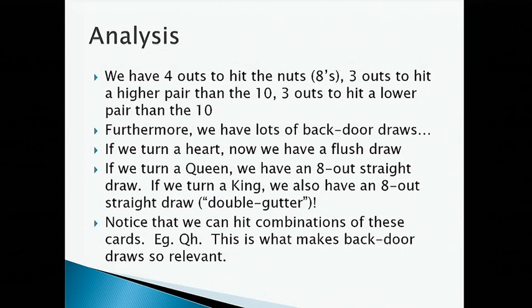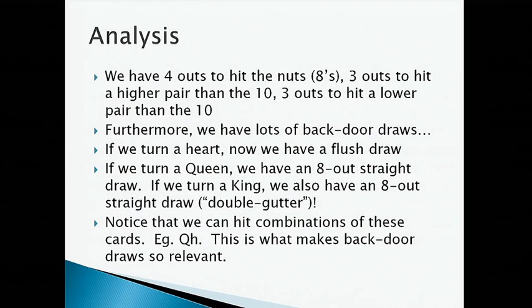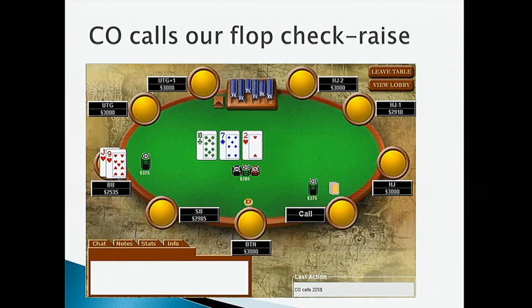But anyways, the point is, I think this is a good play, not only because a crappy draw is a really good hand to bluff with, but also because their range isn't particularly strong here, since they can't really have aces. They can have pocket 7s or pocket deuces, I guess, but also we're attacking the fact that he's not the preflop raiser, so their range isn't that strong. Okay, so hijack -1, the preflop aggressor, gets out of the way, and then cutoff calls us.